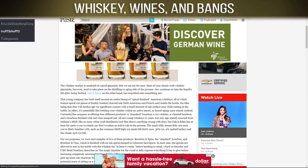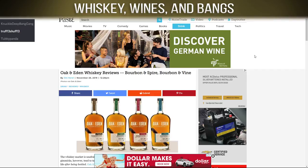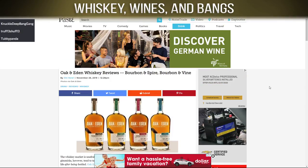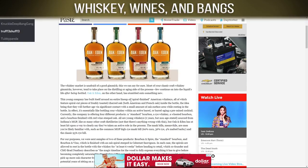Oak and Eden has a whiskey that they barrel. Oak and Eden. Why can't I get this stupid ad off? There we go.